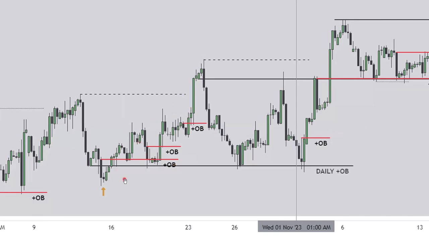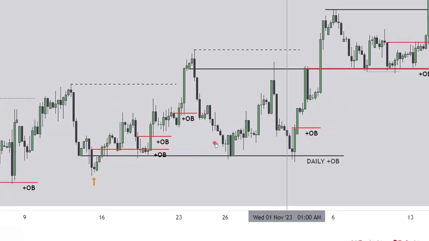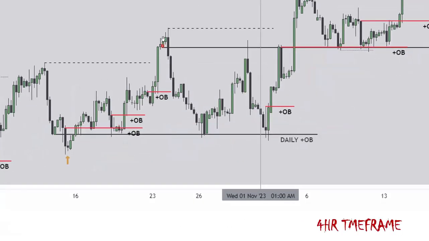I told you, when institutional order flow is bullish and order blocks are not holding in the current time frame, you have to step higher to a higher time frame and expect that the institutional levels will hold price. So you can see that market was returning back to our bullish daily order block. Market found support, came back again, then rallied.